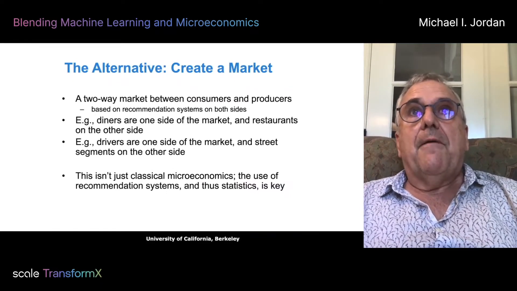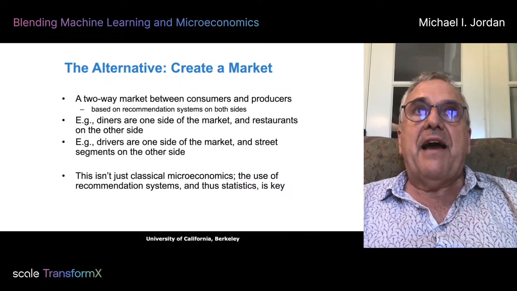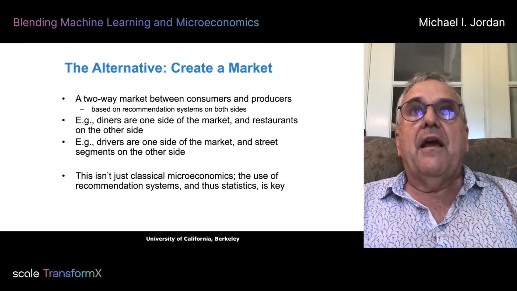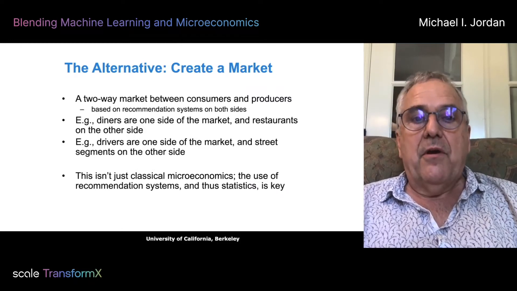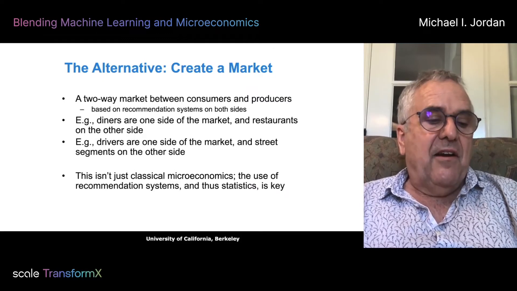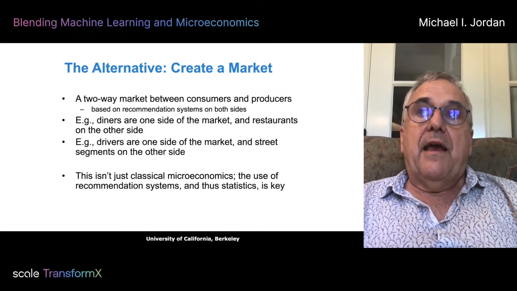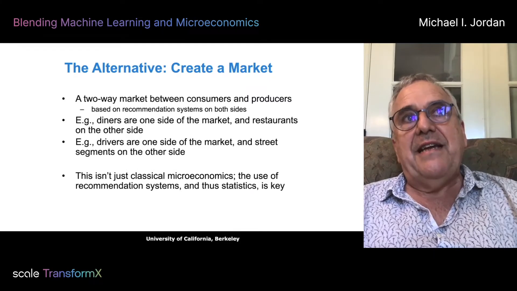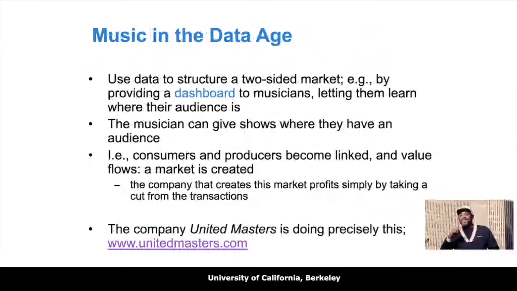A lot of these systems involve the creation of markets. We have producers and consumers — classical microeconomics — and you're trying to link and match them. But classical microeconomics didn't use data to make those matches. They used known preferences: people would list which colleges they wanted to go to most, colleges would list the kind of people they wanted, and then a matching process occurred shown to provide economic value. The new world is where all this is done based on data. Something like Uber has built this — drivers and riders are consumers and producers. Because it's in the transportation domain, a lot of people didn't realize the generality of this and the fact that data is being used internally.